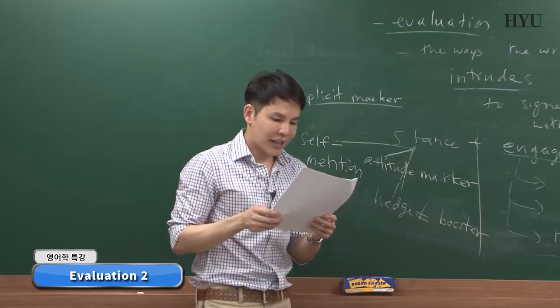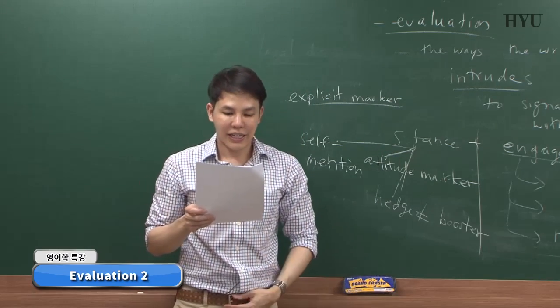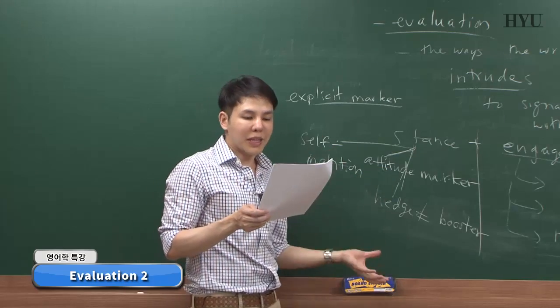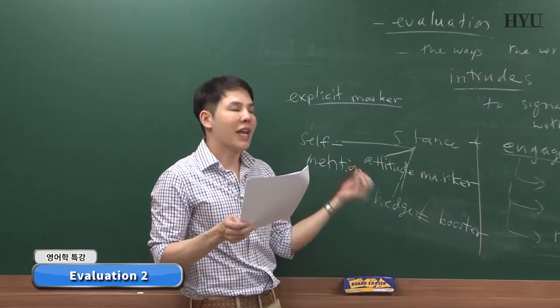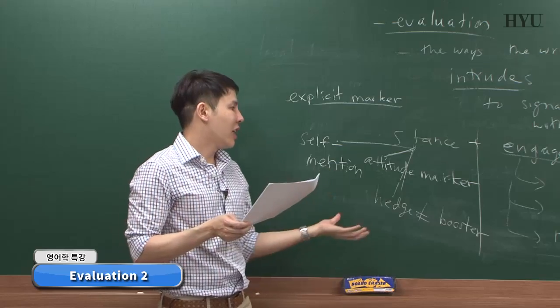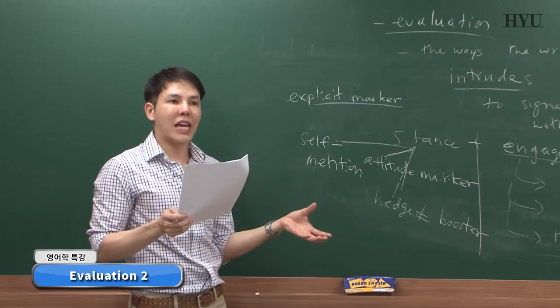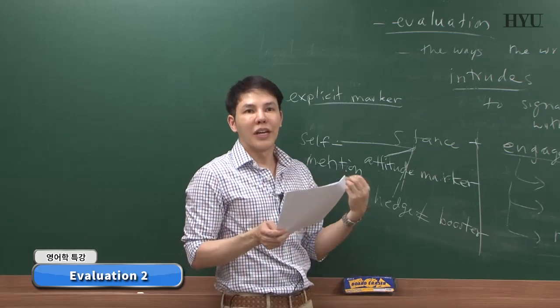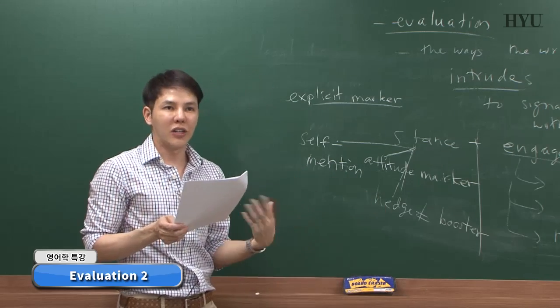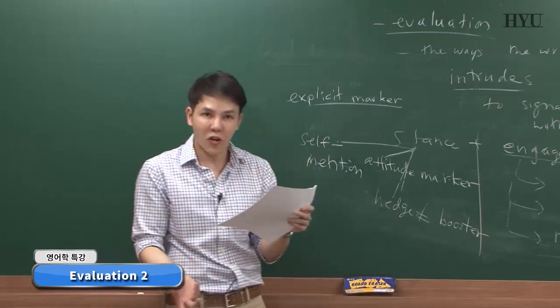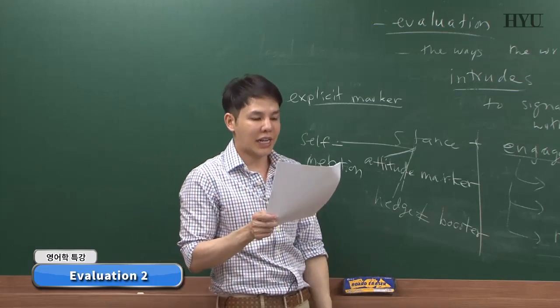Number three. I think groundbreaking is an attitude marker. Yes, groundbreaking is an attitude marker, right? So this methodology is new and is very, very influential, powerful, like that. So groundbreaking, right? So this is how to claim a good position in your paper, right? A groundbreaking methodology, a groundbreaking theory, like that, pioneering, like that, okay?